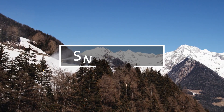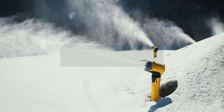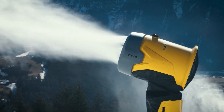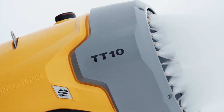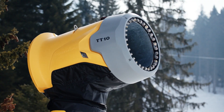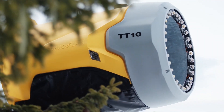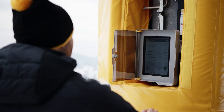Snow Gun. Our selection continues with these snow guns from Italy, developed by the recipients of the iF Design Award 2022. The capabilities of these blowers are truly impressive. Take the TT10 model for example, which operates within a temperature range of 2 to minus 25 degrees Celsius and features a 320-degree automatic rotation on its axis. Upon request, various upgrades are available, including a touch screen and a weather station.